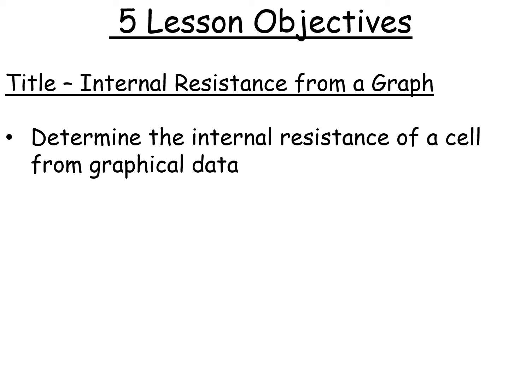It's a really easy experiment, takes you 5 minutes to do. The analysis, once you've seen it, is fairly straightforward as well. So this is a really, really important lesson. It's also the final lesson in our whole topic about internal resistance. Today's lesson objective is to determine the internal resistance of a cell from graphical data. We'll do the experimental lesson on Thursday.